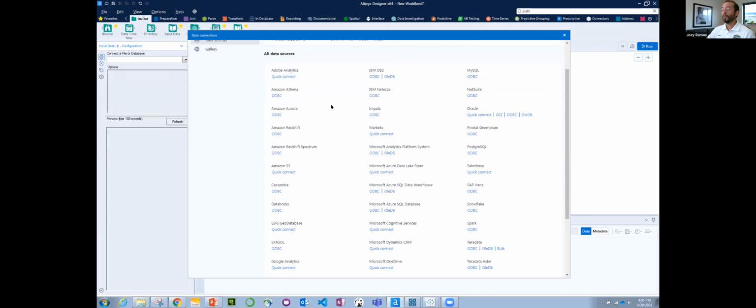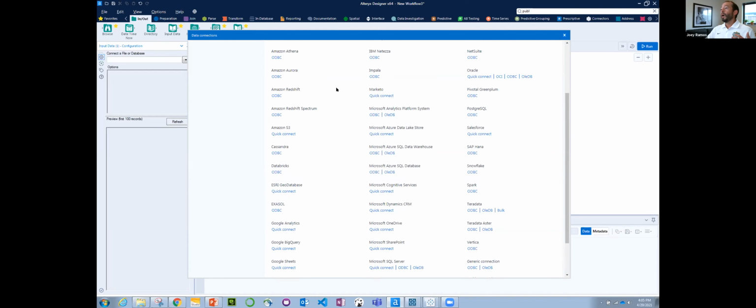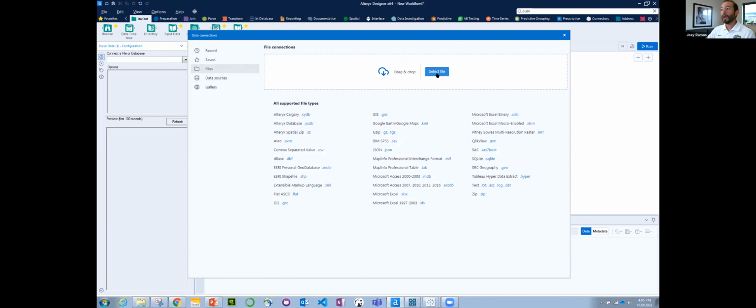Some of the ones that I'm familiar with are going to be Teradata, anything Microsoft SQL Server, anything Oracle related. You actually do have Databricks in here now. So if you have data in the Azure Data Lake or in some cloud environment, you can access it with Databricks. They have Amazon Redshift, Postgres, Snowflake. So you can connect a lot of different connections here. In this exercise, we're just going to connect some files.